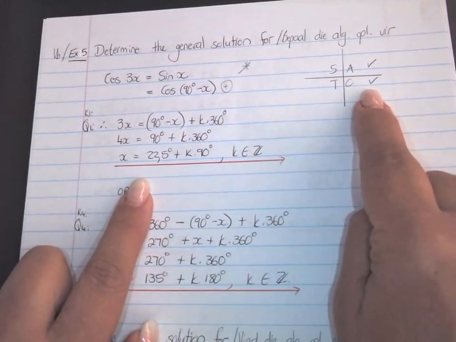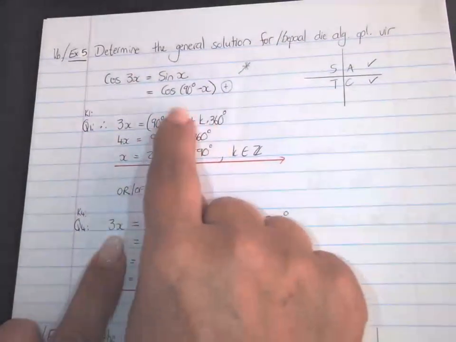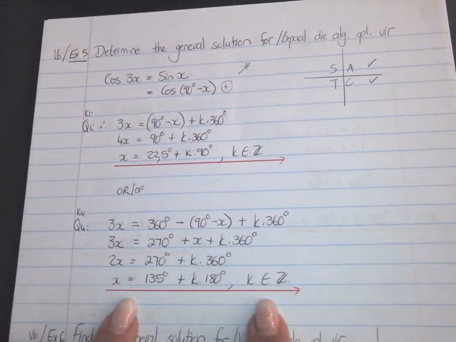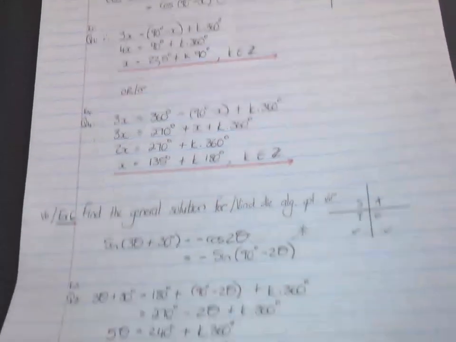Or in the fourth quadrant, the 3x stands on the left hand side and what is in the bracket is your reference angle and you work out your final answer. Are you all with me? The next one.